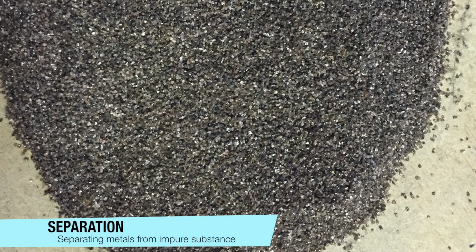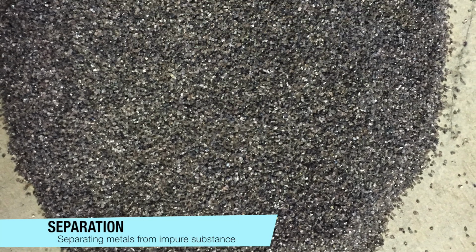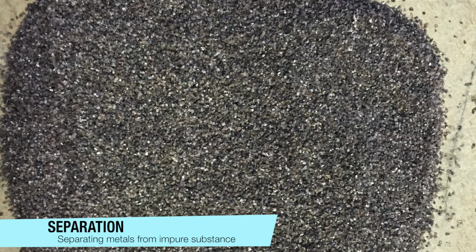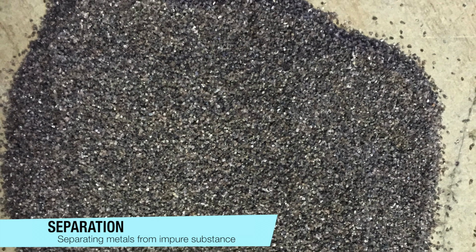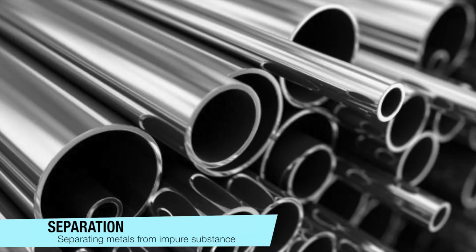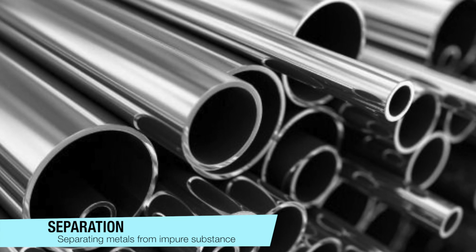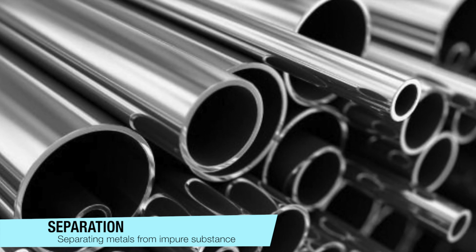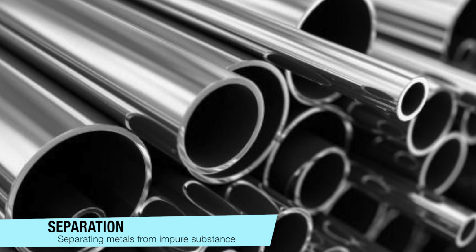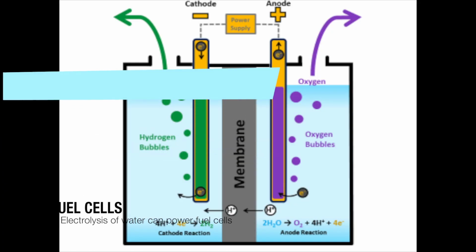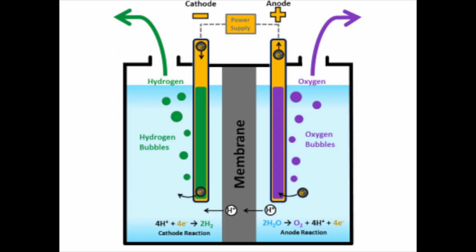Some metals, such as aluminum, sodium, calcium, and magnesium, do not exist as pure metals in nature, but rather in compounds such as oxides. This is because the formation of these compounds is spontaneous. Since electrolysis can carry out non-spontaneous reactions, it can be used to separate these compounds into their original substances. Electrolysis helps reduce the compound in order to separate the metal from the rest of the compound. The electrolysis of water can produce hydrogen gas at the cathode. This hydrogen gas can be used as fuel to power fuel cells.